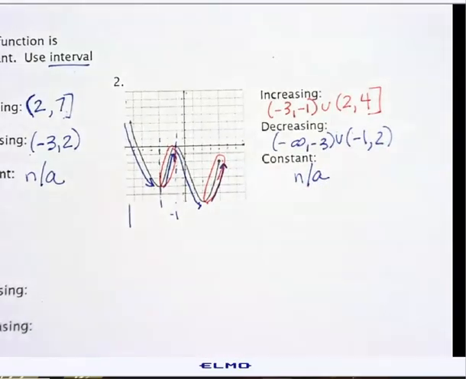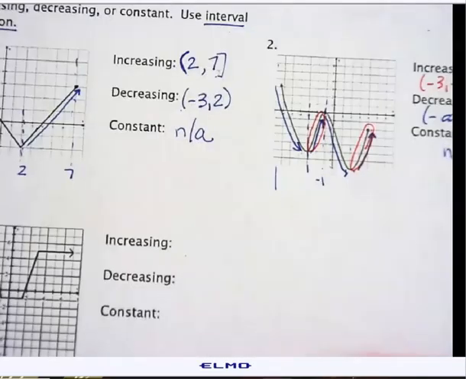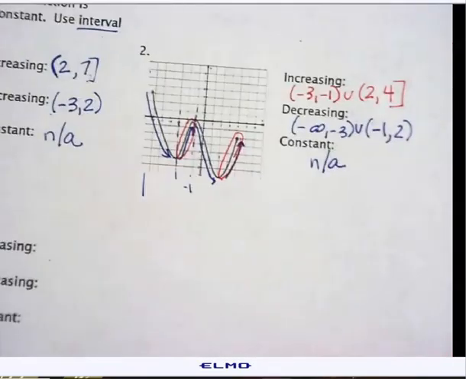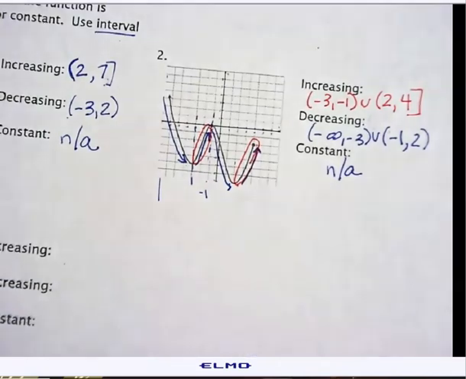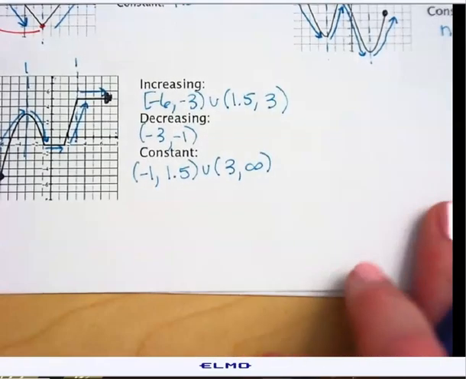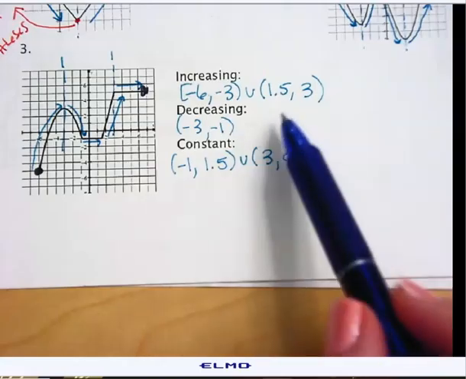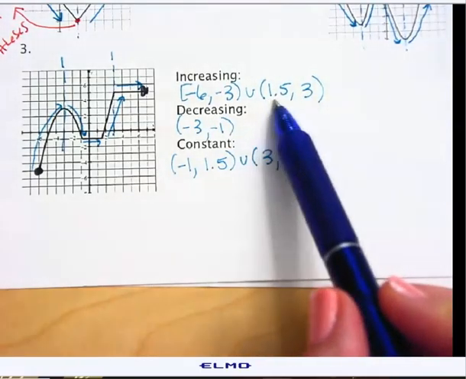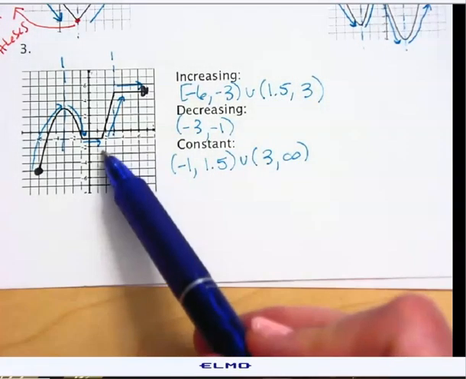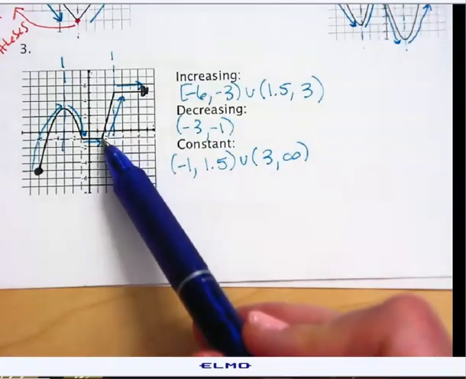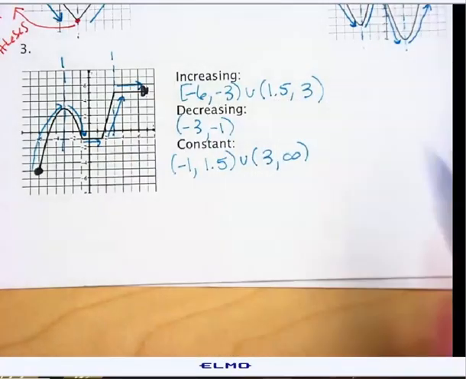Right? So I want you to take a minute and pause your video and try the last problem by yourself. Okay, here are my solutions to the last problem. I got real specific and did 1.5. If you rounded it to 1 or 2, something super close, that would be okay.